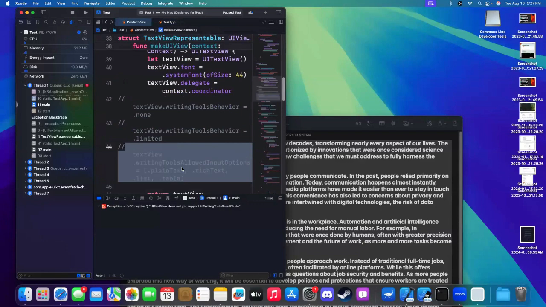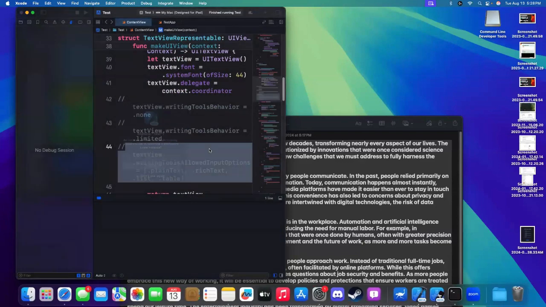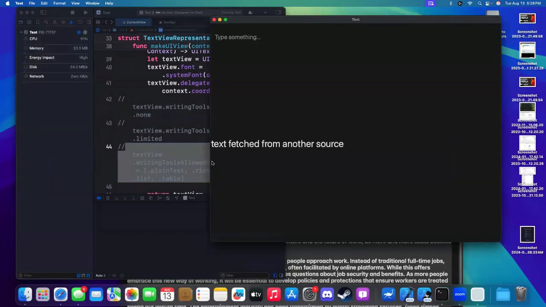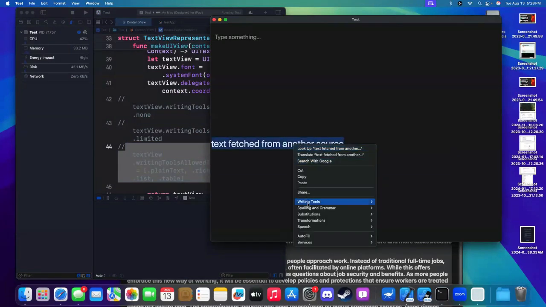And I saw on GitHub that you can have a customized button that invokes an action of those writing tools actions. So you can have your own button to run, like, make friendly, but I'm not sure how.